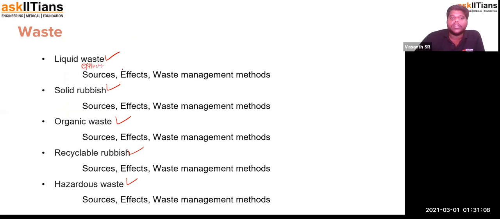Okay, and then when it comes to solid rubbish, it will be like garbage, and then organic waste includes any organic material like peels of vegetables, fruits, and dead animals and such. And recyclable: there are a lot of plastics which can undergo a recycling process and be made into a useful product.